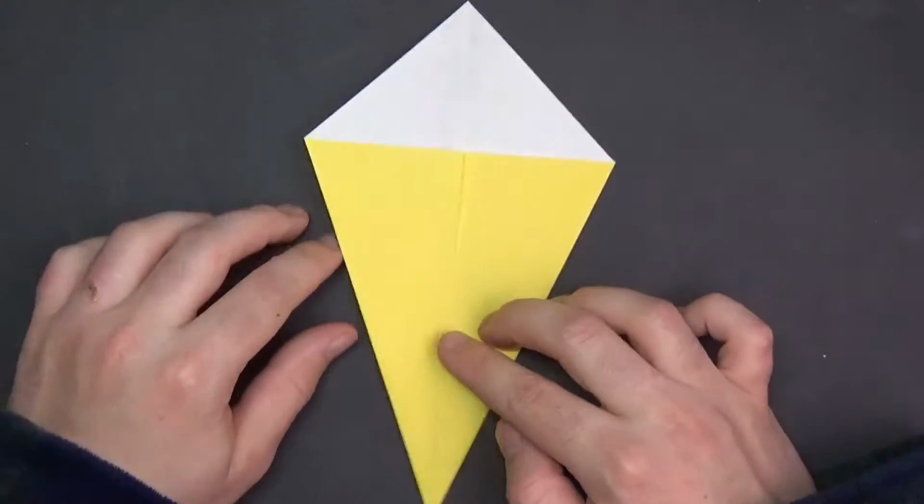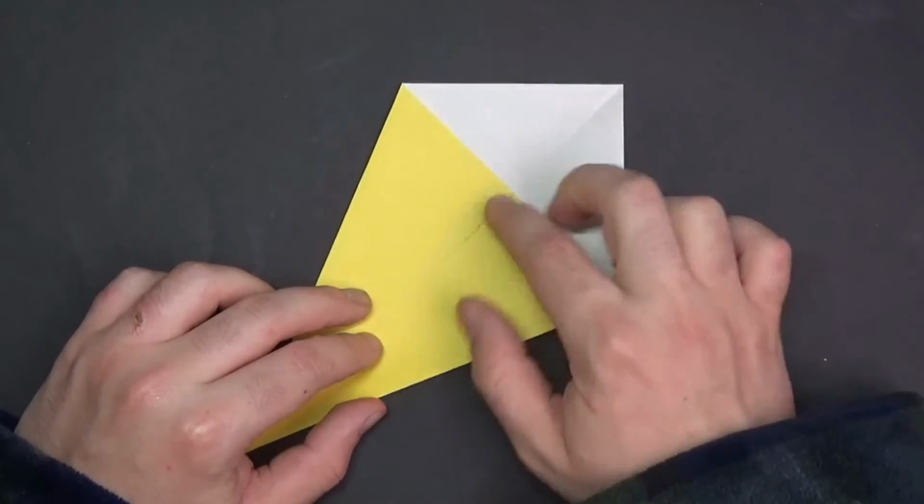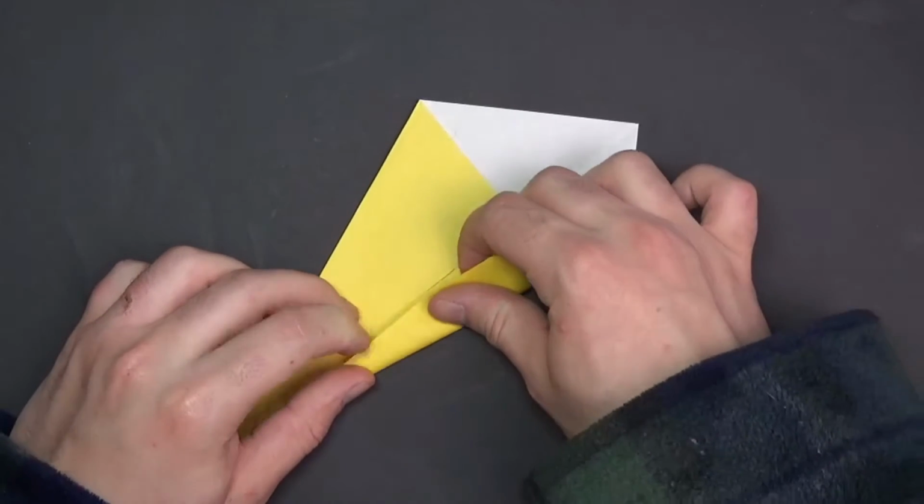Okay, and now we're gonna fold the sides to the center again. So hold the layers down so they don't slide. So here we go.